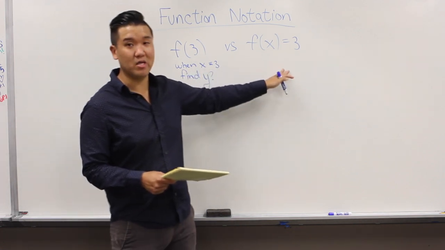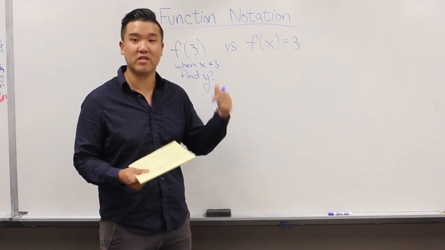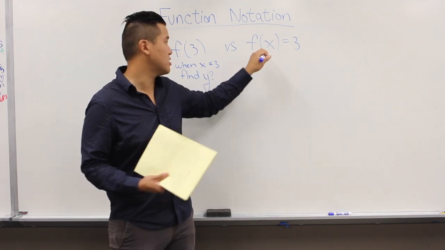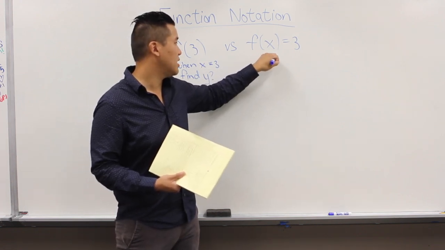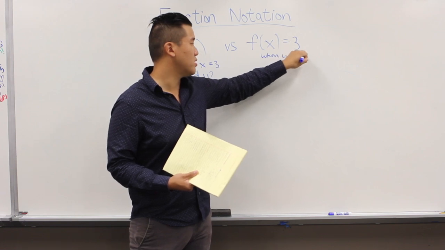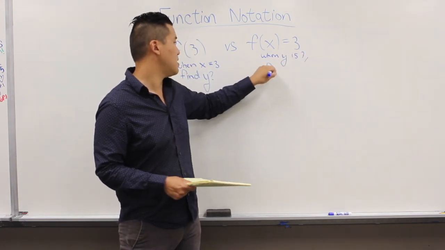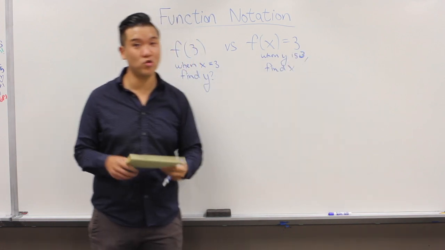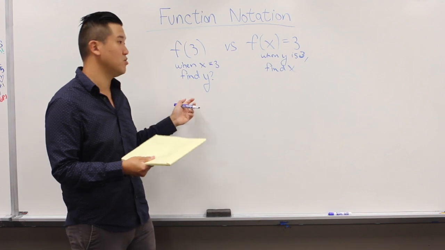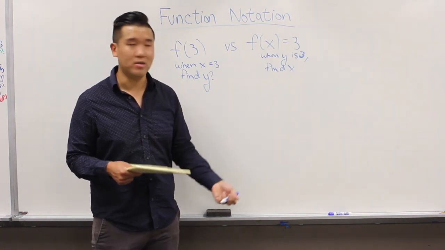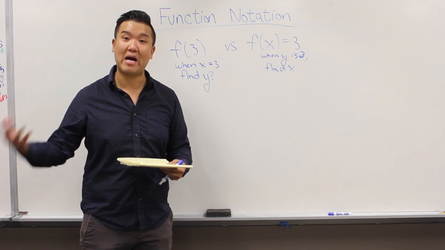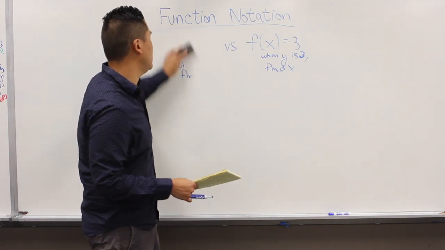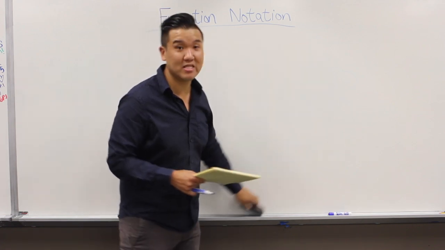What does this guy mean? Well, what did f of x mean? What did I tell you that f of x, g of x, k of x always just represented? Good. It represented your y value. So you could essentially state when y is 3, find x. So both of these are asking two completely different things. This guy's telling you, I have my input, find my output. This guy's telling me, I have my output, let's go backwards and find my input. So let's do a couple examples together and figure out how these two work.